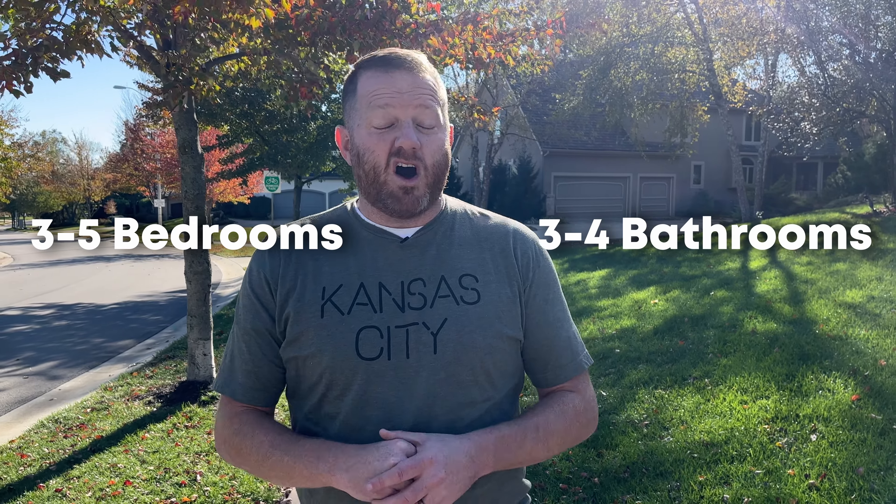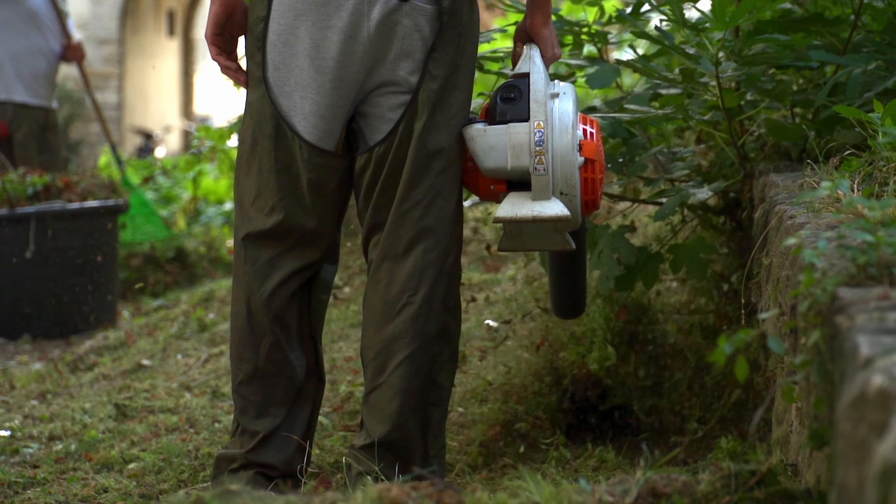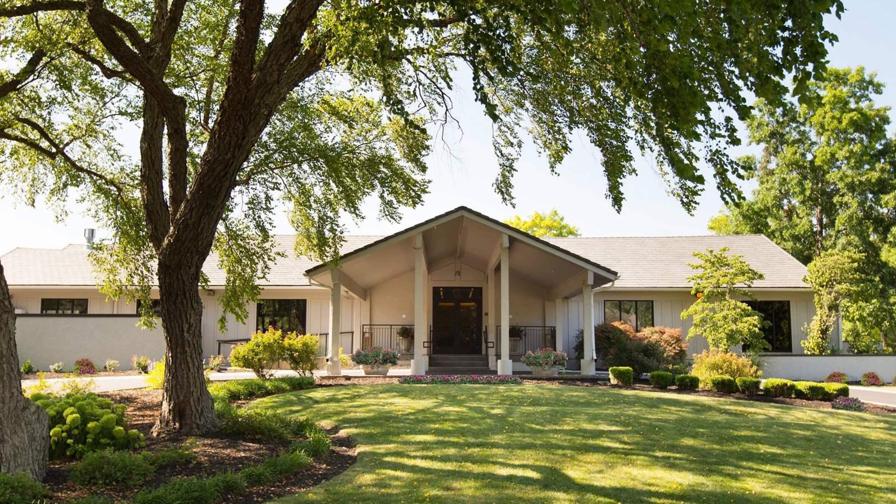In the median price range, most houses have three to five bedrooms and three to four bathrooms, often with a half bath on the main level for guests. You'll find a lot of neighborhoods with pools, lawn and snow maintenance, and even a clubhouse you can rent out for friends and family. You can also enjoy scenic gardens and fountains maintained by the Leewood Garden Club, or attend events by the Leewood Welcomers — both open to new members.